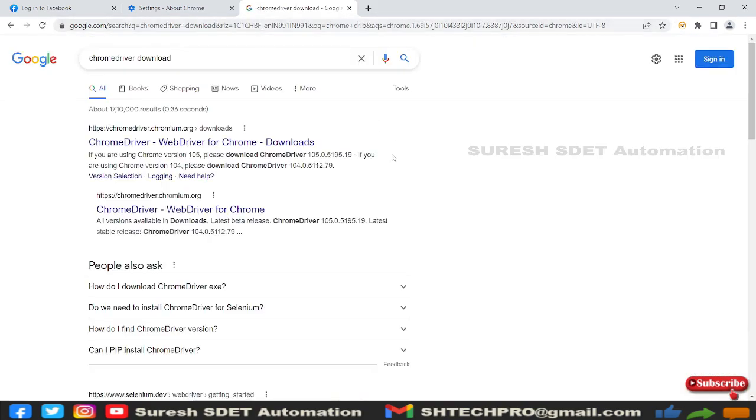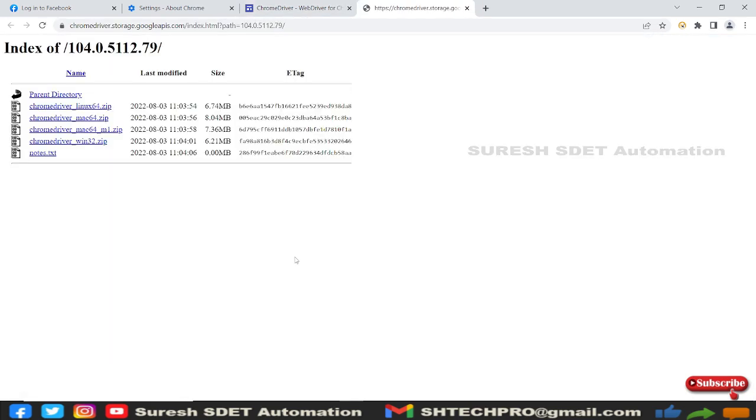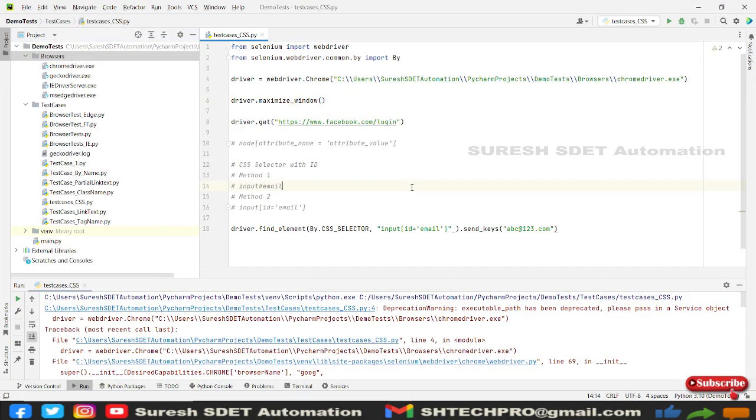Once you search for Chrome driver downloads, you can open this page. I'm using version 104, so let me download that and put it into my project. I will fast forward from here. Right, I have updated the driver file.